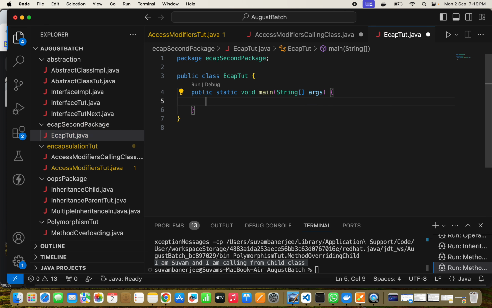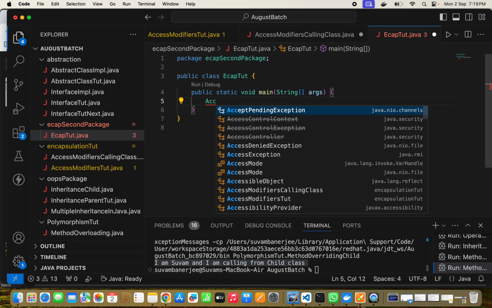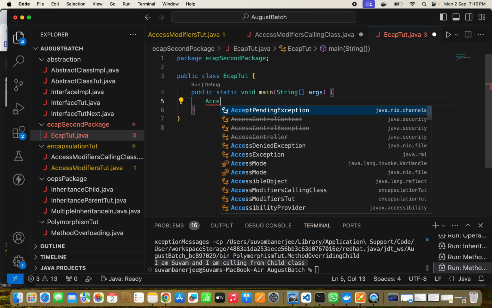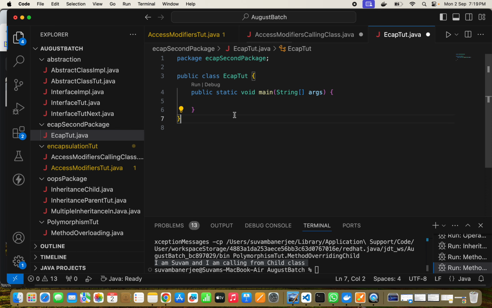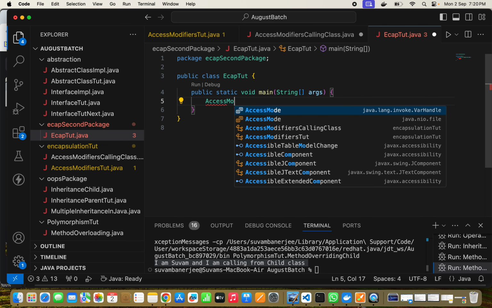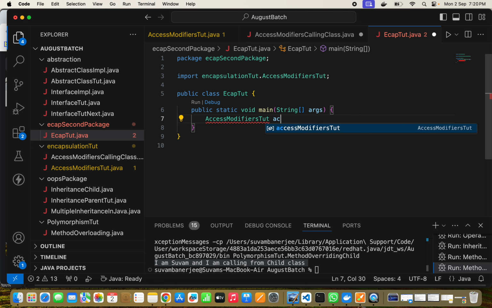Let me instantiate the class access modifier tut inside the main method: access modifier tut ac equal to new access modifier tut.